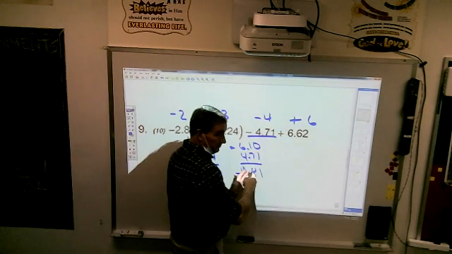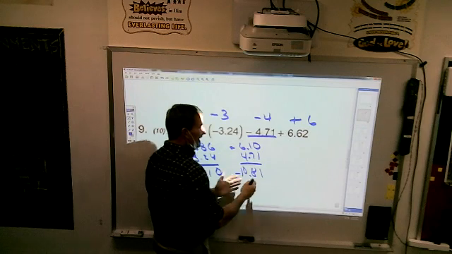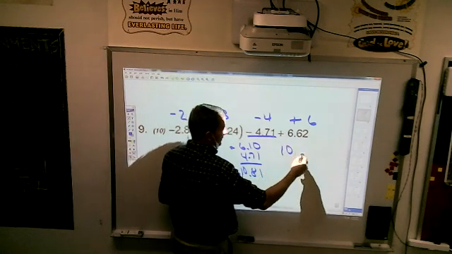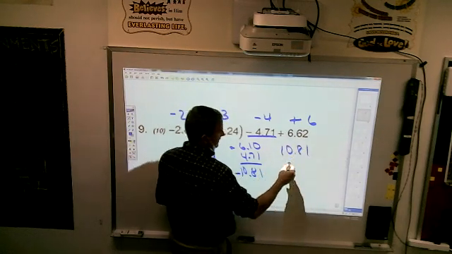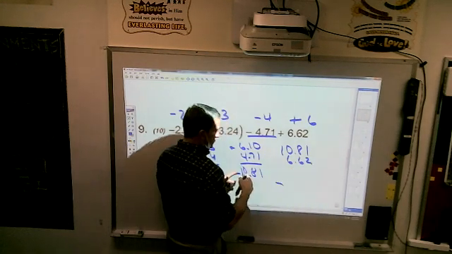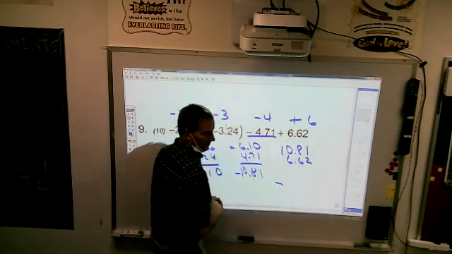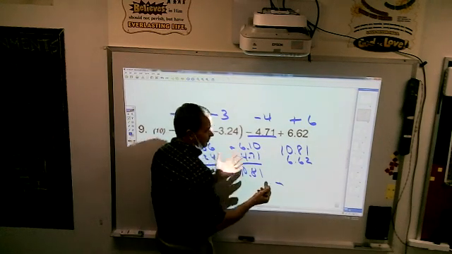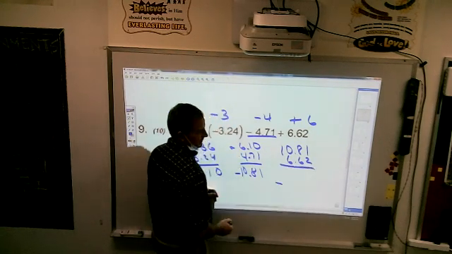Then if I had a -10 and a +6, my answer would be -4. And how do you get that? You actually subtract the two numbers. Don't think about what's positive and what's negative yet. Is your answer going to be positive or negative? It's going to be negative, because your negative number was bigger than your positive number. You still subtract like normal, just know that your answer is going to be negative.